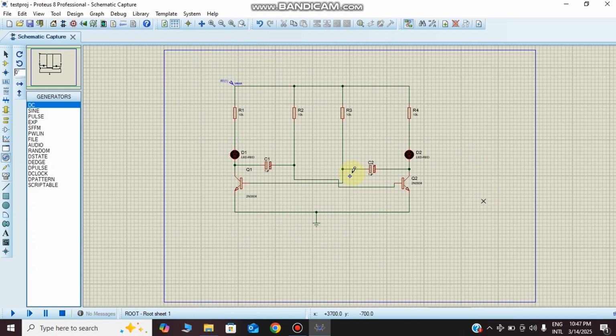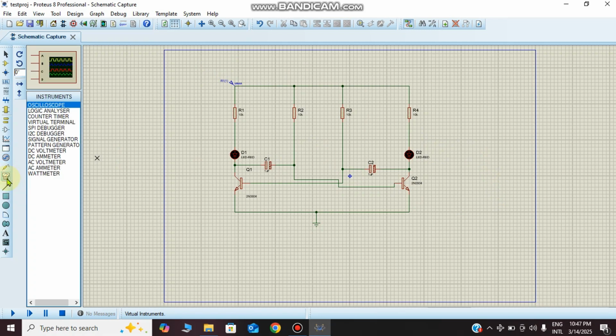I would like to add some voltmeter into this circuit. You click on this virtual instruments mode and then select the DC voltmeter and click in here and click again. Now I need to connect this.